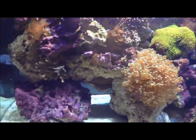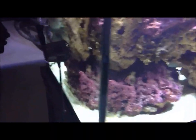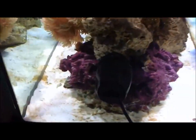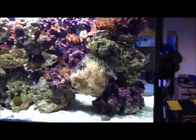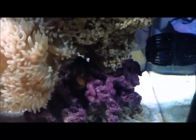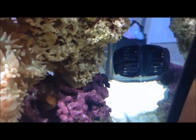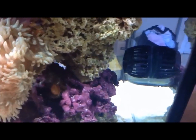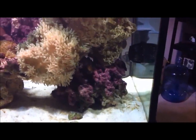One addition, I don't know if anyone that knows my tank has noticed, is that when I did my walk by here, I added an MP10. I only went with a 10 because the only thing I didn't really consider when I set the tank up was flow at this end. I've got it on Lagoon right now, for those of you that know the MP pumps by Vortex. It ramps up and down and goes through all the different patterns. So that's pretty cool, and hopefully the corals are appreciating it.